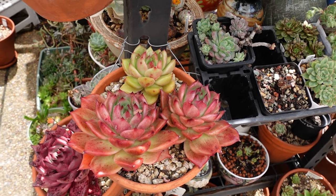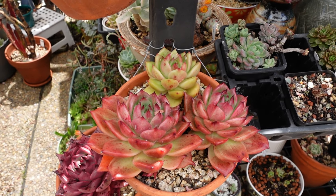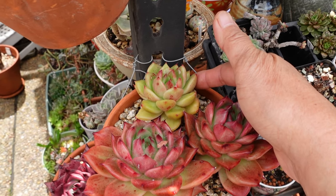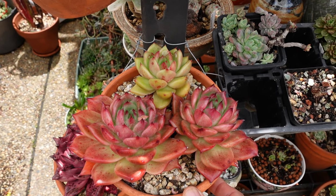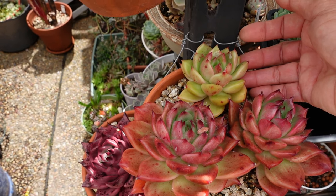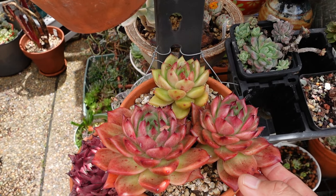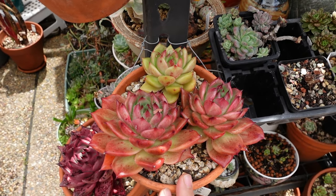It's like having a family member that sometimes you feel doesn't really belong to that family. It's something like that. So this is what happened to this. It's like, I am not one of you, I am going to do my own thing. And because I'm doing my own thing, look how slowly I'm growing. This is much slower growing compared to these other two. And even these two, I suspect, have been growing so slowly for a long time now. I've had this for at least 3 years.